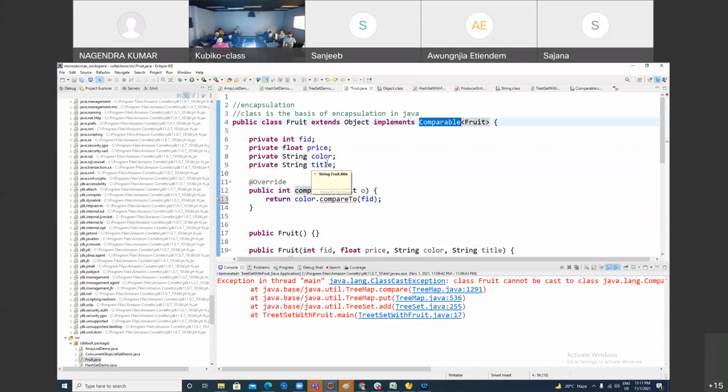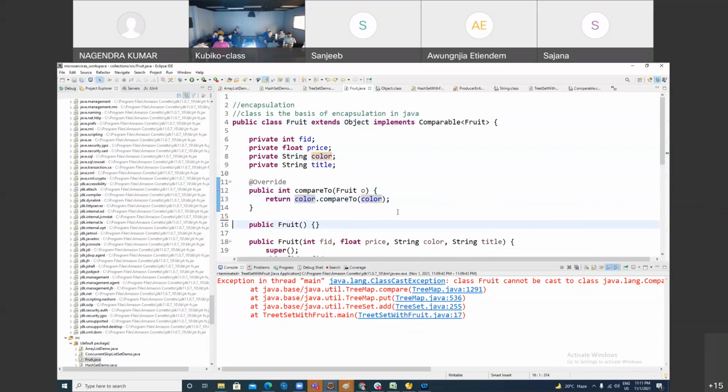Tomorrow, please go and watch my recording for the interface. Otherwise, you cannot follow my session. If somebody forgets the fundamental thing, they are in trouble. When you implement an interface, you must override the method declared in it. Comparable contains one method declaration, compareTo. You have to override it. If you make it blank or return some zero value, Sajna, it is the same as not overriding it. Clear? So this is done.